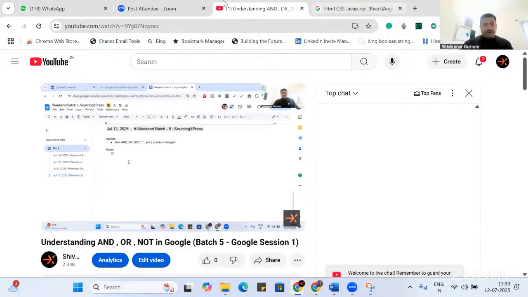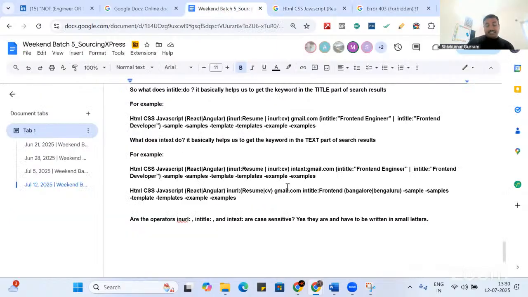Any other questions on in URL, in title, and in text? As I mentioned, just focus on what that operator is doing, what in URL is doing, what in title is doing, what in text is doing. Various use cases will come later when we go to the more advanced sessions. That time we'll try to overcome all these kind of problems. That will be overcome in level 3 when we actually get into building the custom search engine. But to go there, we need 100% score in level 1 and at least 90% score in level 2.